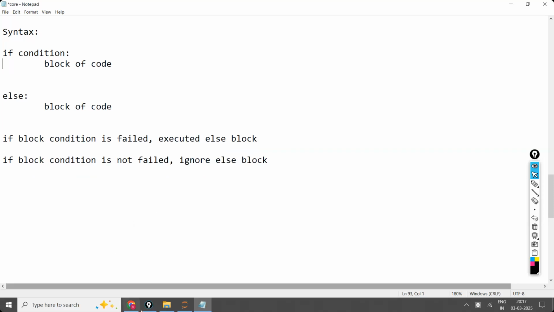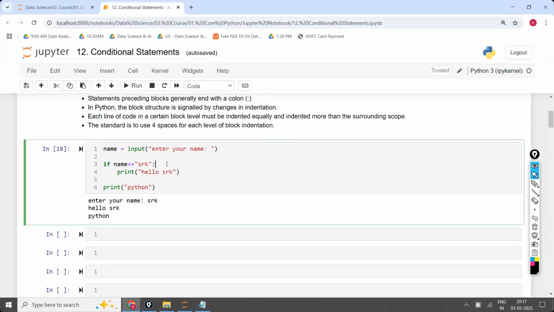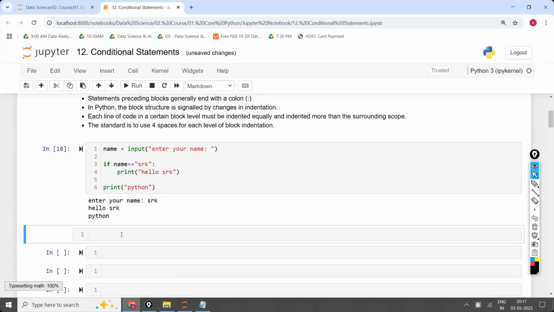Now here I'm going to write the same example once more. First I'll write the question, for your understanding. Write a program. First ask the user to enter the name.